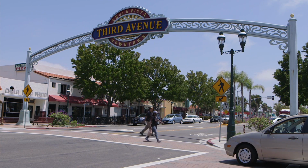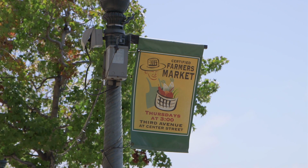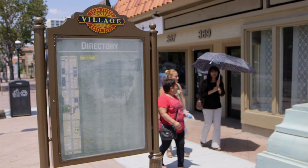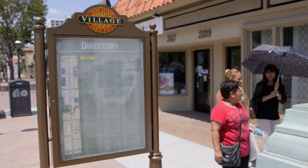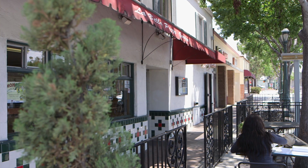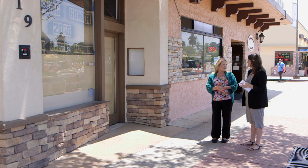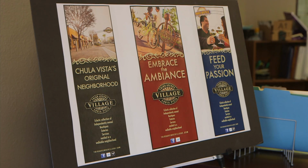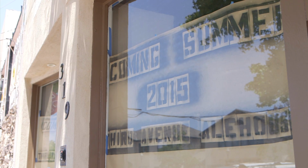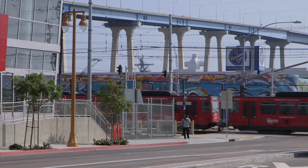We have found and discovered even in the last few years, it becomes a place of destination, it becomes a meeting place. So now people can say, let's go to the village, let's go to 3rd Avenue Village, let's meet for dinner, let's shop, let's dine there. Here we have the 3rd Avenue Ale House. It'll be our first tasting room here. Holsizer credits the sign and branding that spun off of it with bringing the community its first craft beer bar. 3rd Avenue Ale House is scheduled to open later this year.